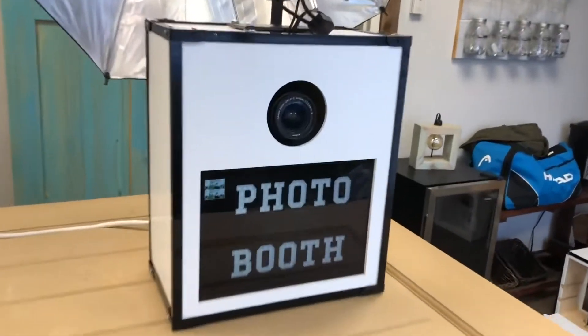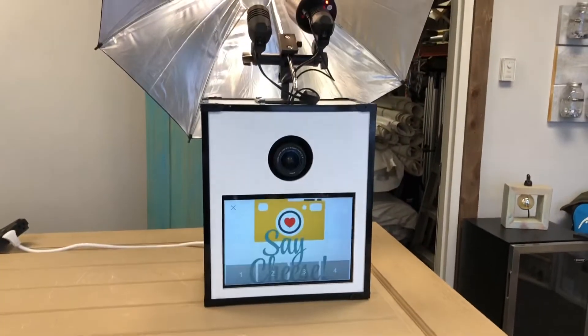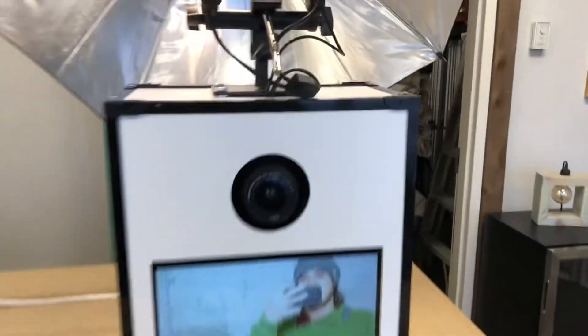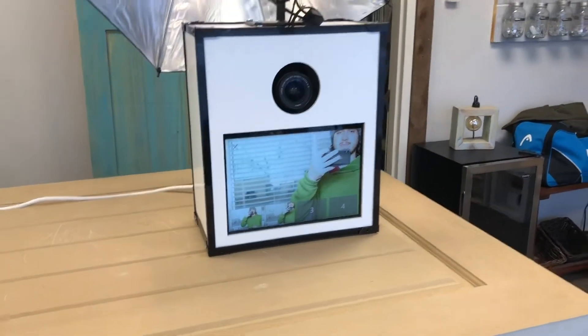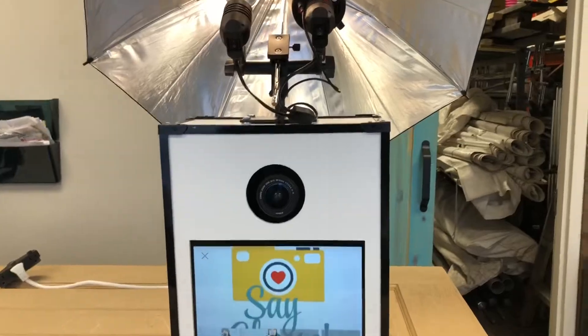Just like before, you click on the screen — usually the thumbnail says 'click away' — and it starts taking photos. You can see the flash works. You can adjust the flash; as you can see, it's a little bit too white right now, but you can certainly adjust it down a bit. The backdrop behind us will diffuse the light, or if you change the umbrella, that will also help.